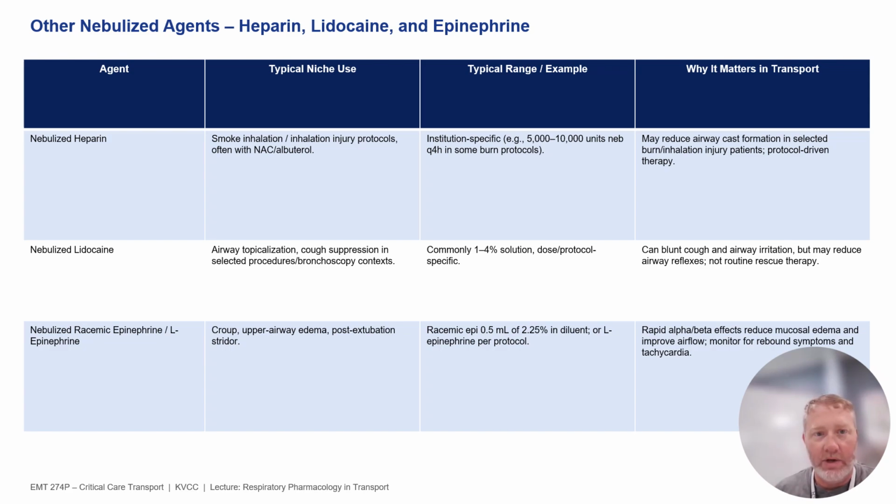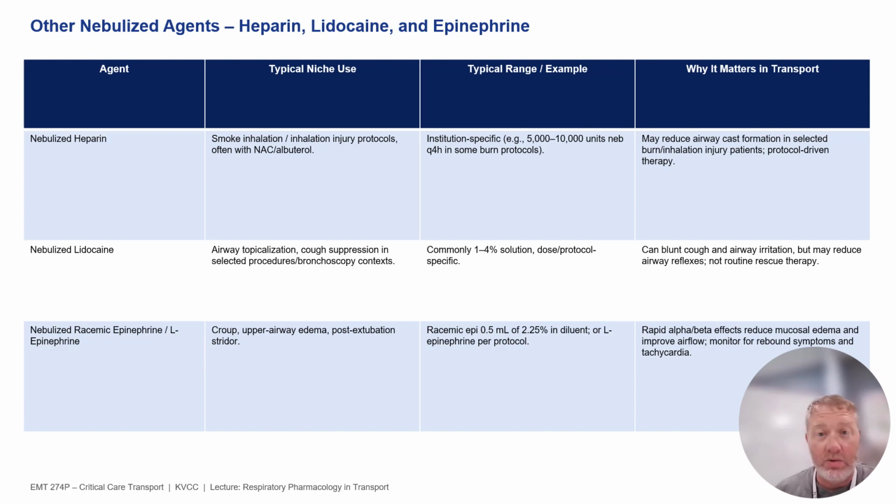Lidocaine is another big one now. Nebulized lidocaine is used for airway topicalization and cough suppression in procedural settings, like bronchoscopies, certain intubations. But remember that it reduces airway protective reflexes, so patient selection and monitoring matter. I don't know that lidocaine would be often used in the transport environment.